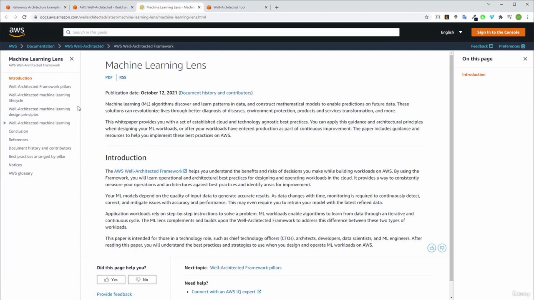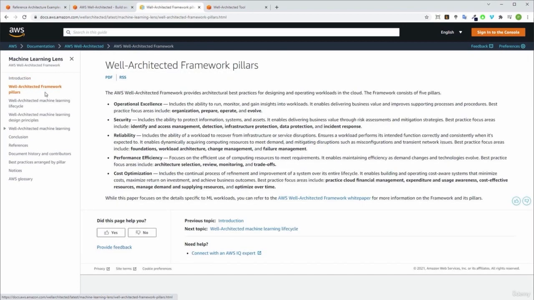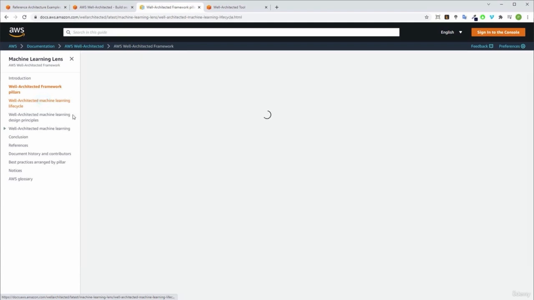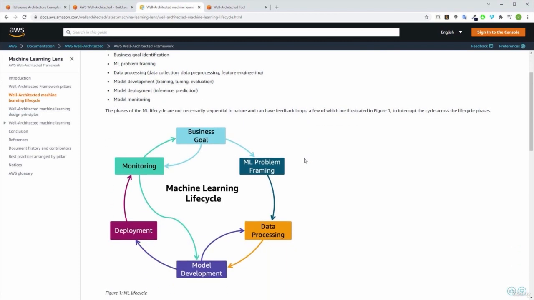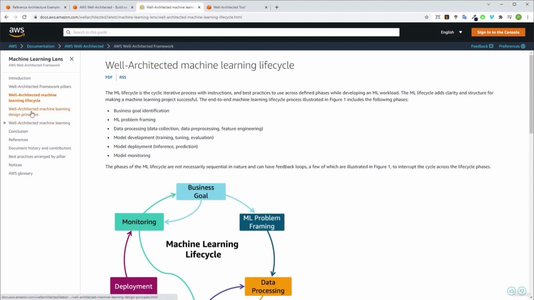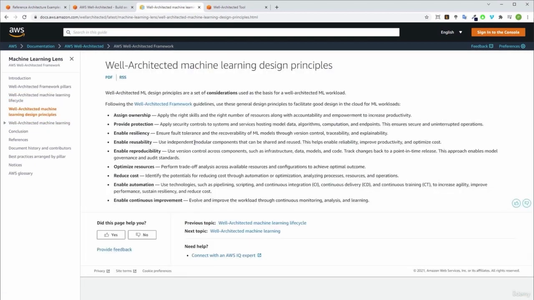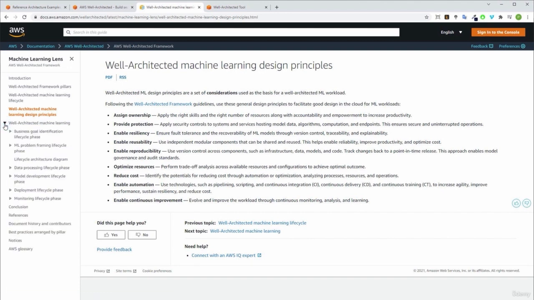So here we can see we've got the pillars redefined there, and then it goes into the machine learning process lifecycle, and it defines business goal, the machine learning problem framing, data processing. Then it will go into the design principles of well-architected, and then we go into implementing this for the well-architected framework. So we'll just expand this here. And again, we're going into business goal identification, machine learning problem framing, as was defined in that well-architected machine learning lifecycle.